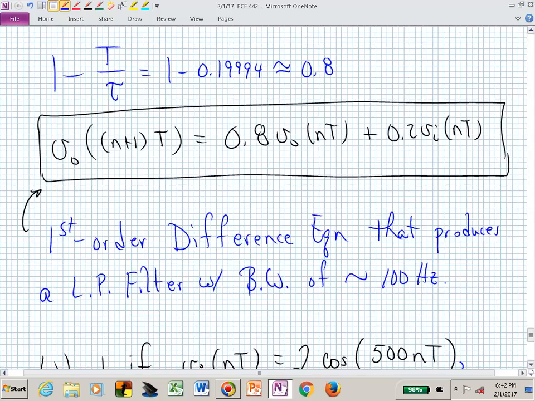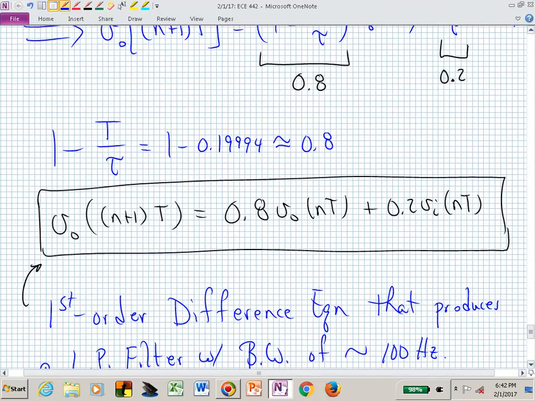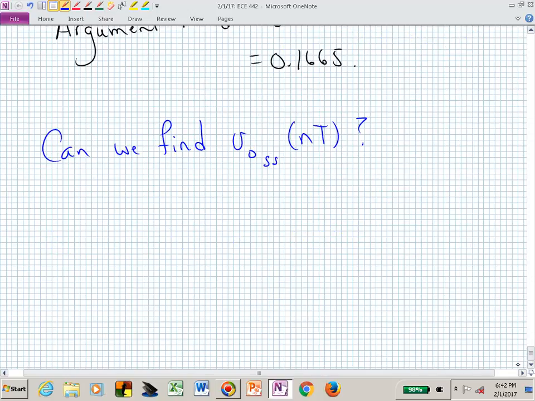Let's see if we can find the transfer function of this first order difference equation. So now we are not going to use the 1% settling time. It's never going to settle, is it? We now are exciting this system at 500 radians per second, and it's just going to eventually get to a steady state, but it won't be constant. It's a sinusoidal steady state. And what's it shaking at? Faster than I am, right? It's 500 radians per second.